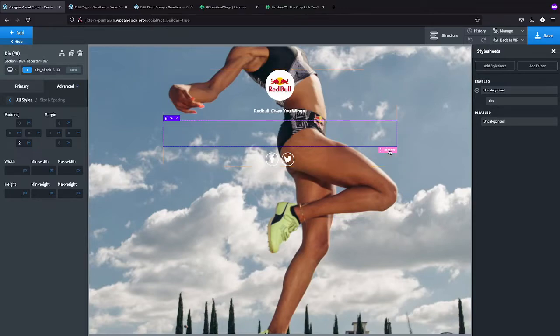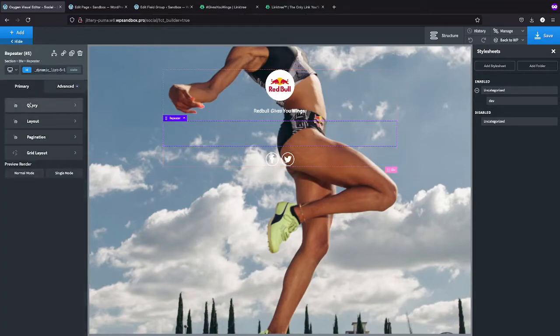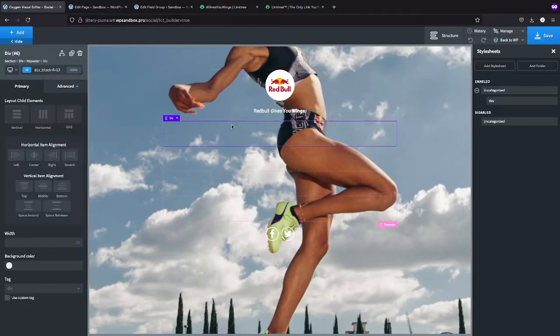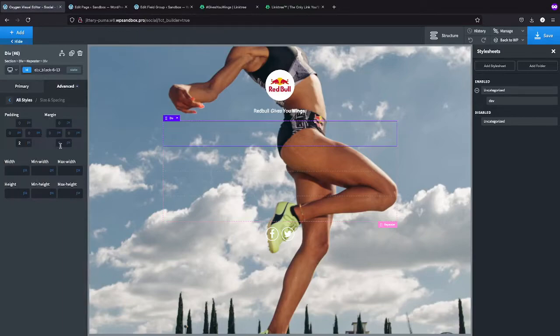And the way the repeater works is first we need to set our query. So we'll go to repeater query, use ACF repeater field. I'll apply it. We'll notice that there are 4 buttons I set on the back end. So there are 4 boxes of divs here. I'm going to set our margin of each to be 20, and then the repeater itself I think has 20, so I can either remove this. I'll just remove this, but if I wanted the bottom to have no padding, I just do -20, but we'll keep it like that. And now we'll just add in the buttons.